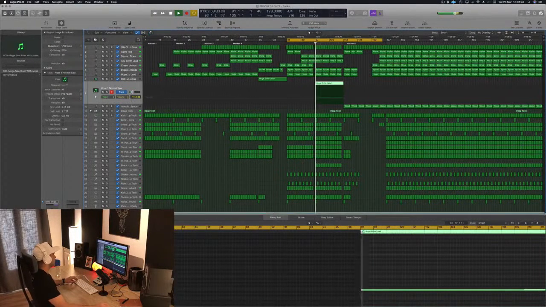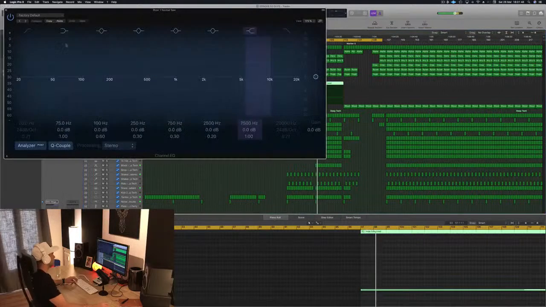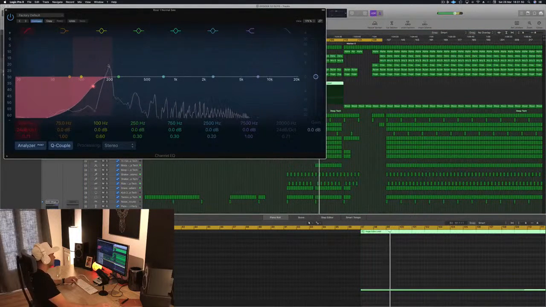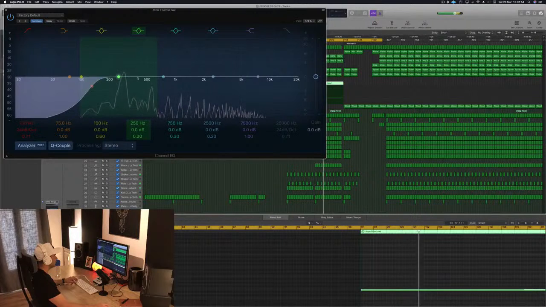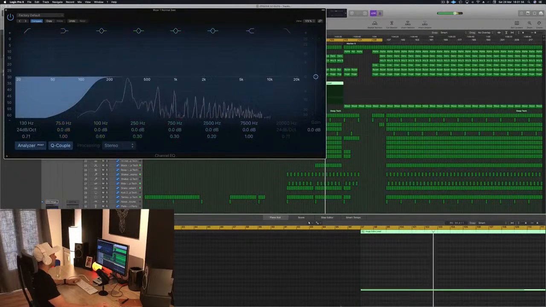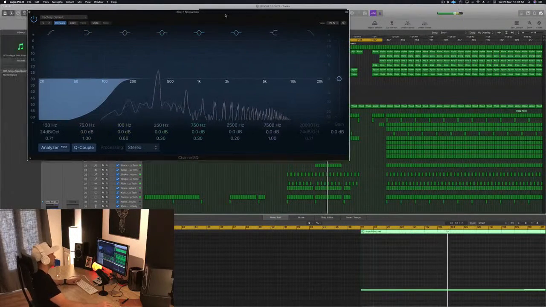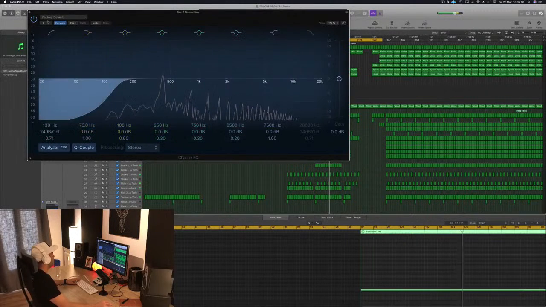Let's listen. You can see the rise here. Oscillator going up, up, up, up.